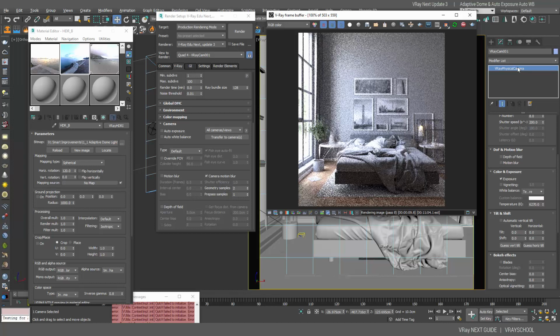All right, so this is how you work with those cool features in order to get fast results and get clean renders in basically no time. Less than 1 minute, I can get a nice representational image of how my scene is going to look like.